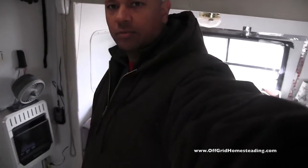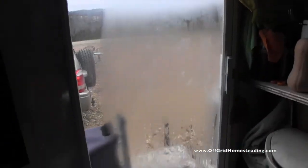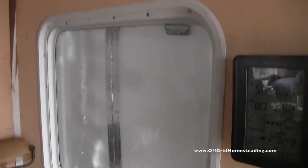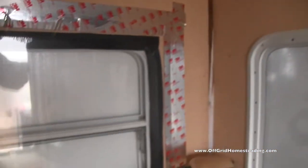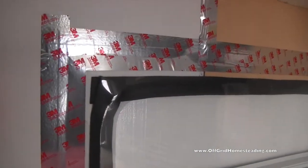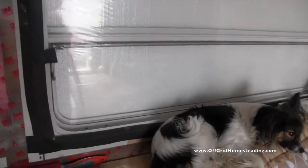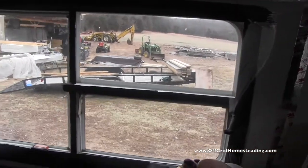The only challenge with using propane — especially a ventless unit — is condensation. The colder it is outside, the more condensation you get. One of the ways around that is by putting foam on the outside — I think we've got half-inch foam with a metal radiant barrier on it. These were sweating pretty bad, so we did foam on the outside, rubber pipe tape on the metal framing itself, and then metal tape to tape the plastic in place. As you can see — no condensation.